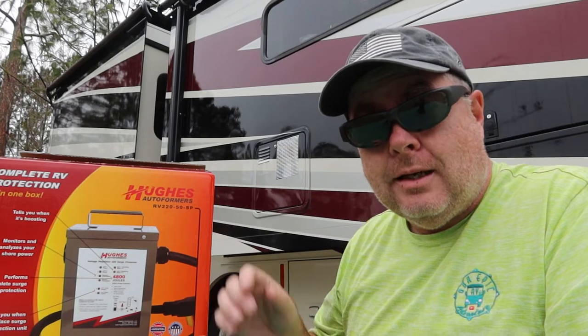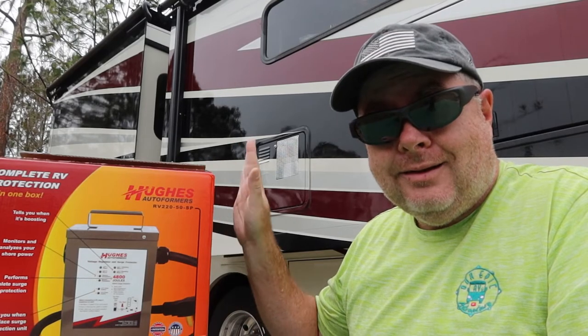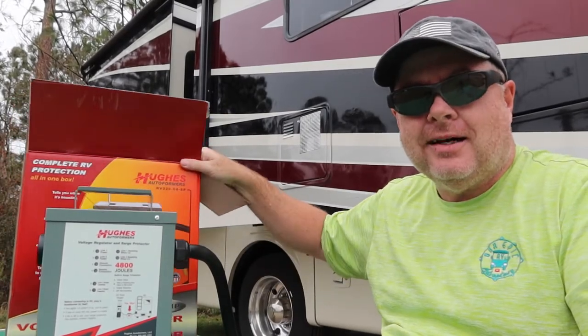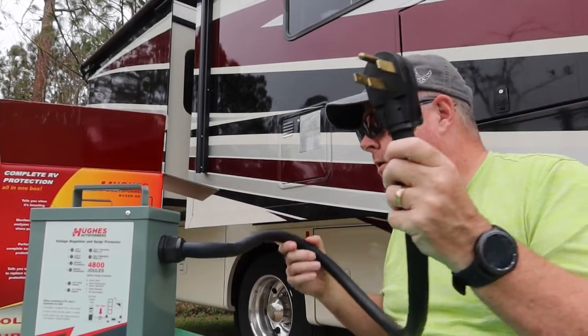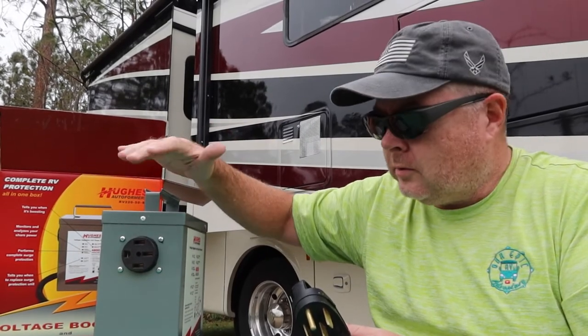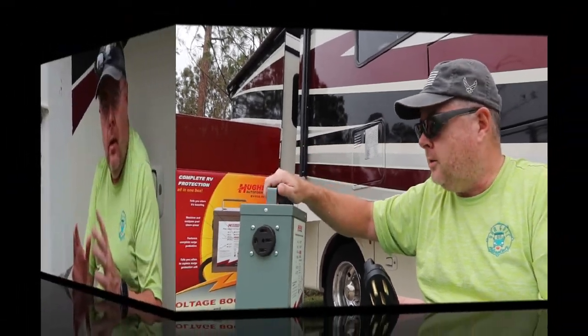So let's go install this thing. It is kind of heavy — about 35 pounds — so it's going to take a little bit of lifting and you've got to have a good spot for it outside. This also comes with a cable security lock so you can connect it to the pedestal and hopefully it won't walk off. Okay, so we got the unit out of the box. As you can see, it's a lot smaller than the box itself, which is a good thing — it doesn't take up a lot of room. The input power cord is pretty short, and that's okay. On the side here is where you plug into your RV. What we're going to do is plug in our Power Watchdog with the EPO right here, and then plug the RV into the Power Watchdog.